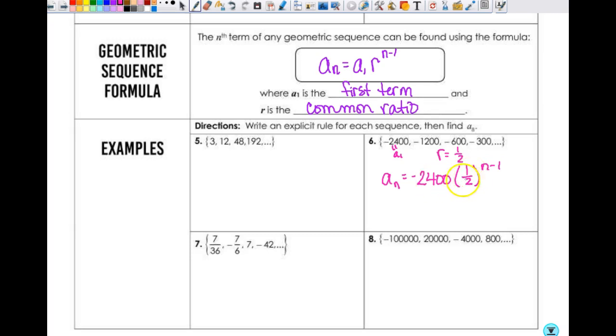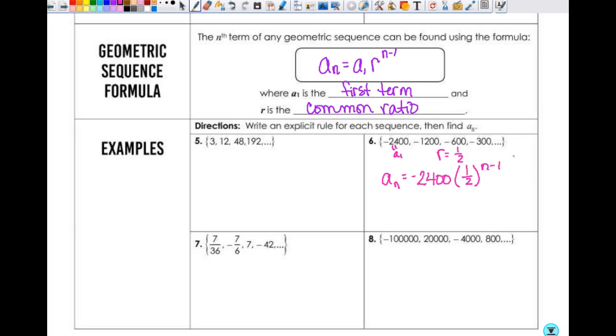Can I multiply these two numbers here? No, I cannot multiply 2400 and 1/2 right here, right? Order of operations, you have to do your exponents first. There's a reason that it's separate there, so don't do that. That's a very common mistake, okay? And then that's it, you're done. Because all we are doing is writing it.